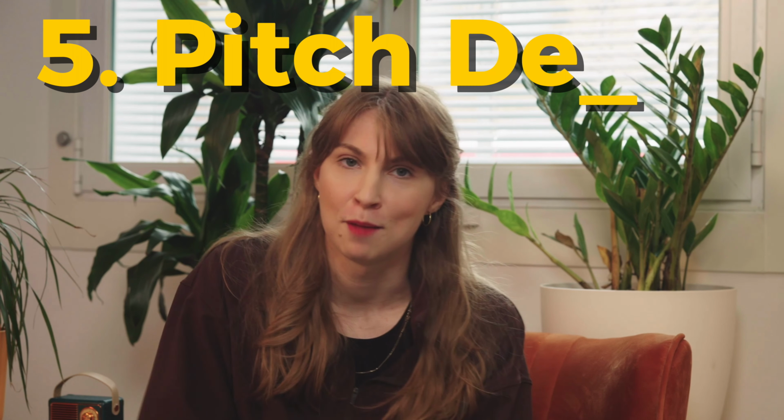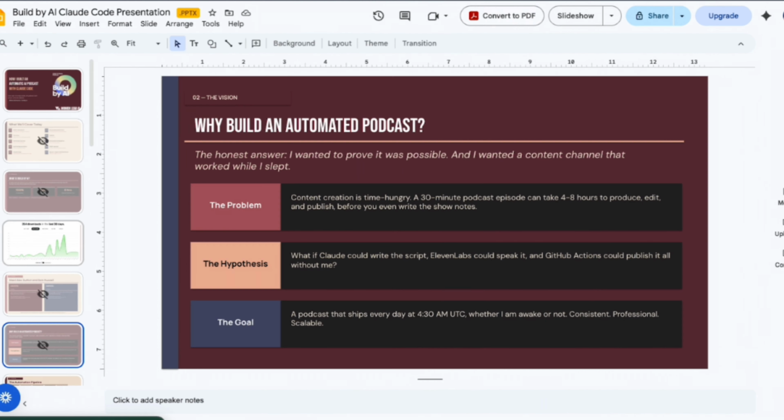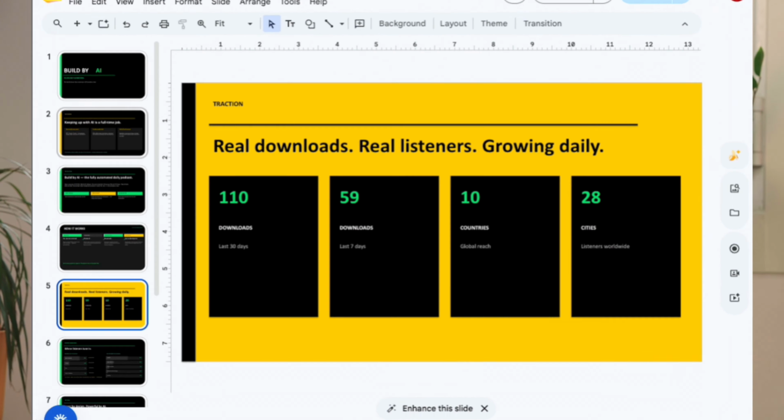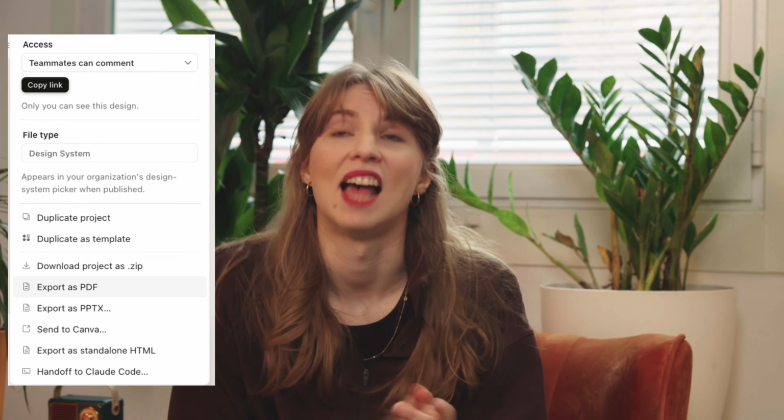Let's go to use case number 5, pitch decks. I used to spend hours creating decks, but with Claude Design, you can give it the narrative, the solution, and the ask, and I found that Claude is a world-class narrative editor. I intentionally fed it completely out of order notes, and it built a structured presentation with perfect visual hierarchy. And the first draft was about 80% done. You can export to PPTX or Canva, add your specific numbers, and you're ready to pitch. And obviously, you can use it for any other type of presentations.